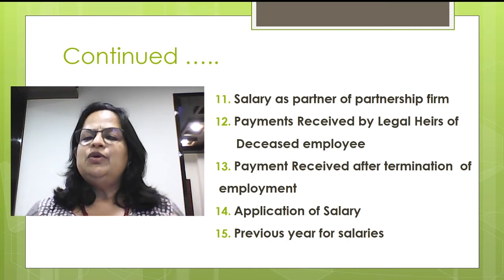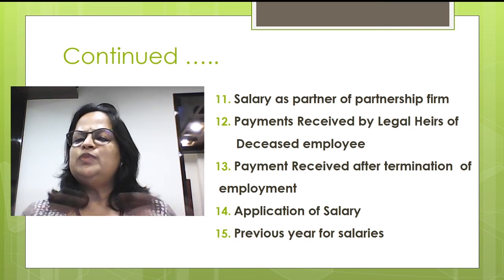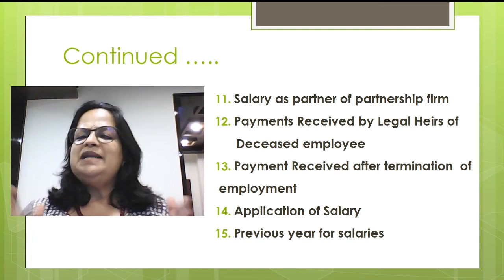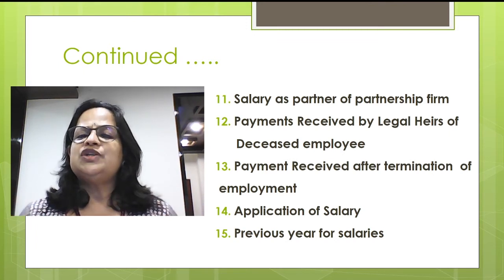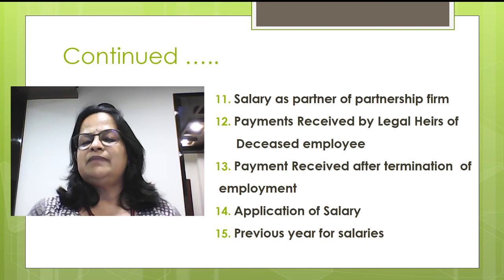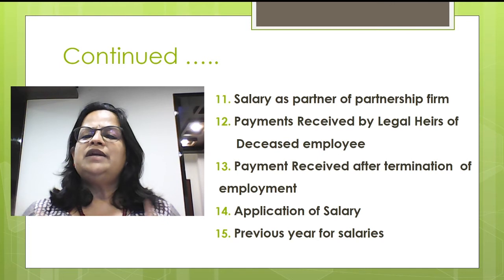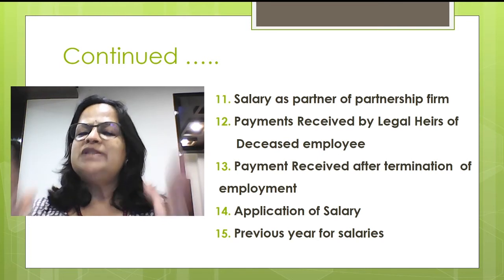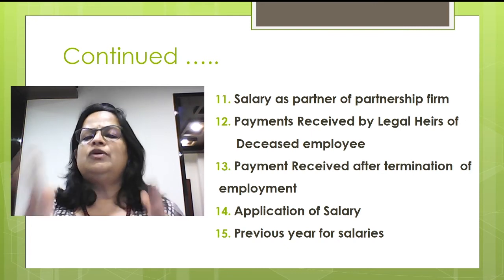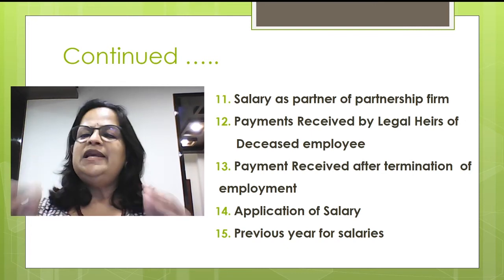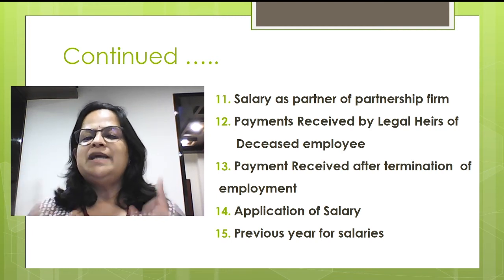So what they will do: the organization's legal representatives, maybe the wife or the children or husband or anybody whom the employee has recorded as legal heirs to the organization, they will call them and give that amount, whatever is due to the deceased employee. Here you have to remember that it will not be considered as salary, because the employee is not there where he had a contract with the employer or the organization. Whatever the legal heirs will get, it will be treated as family pension. It will not be salary.